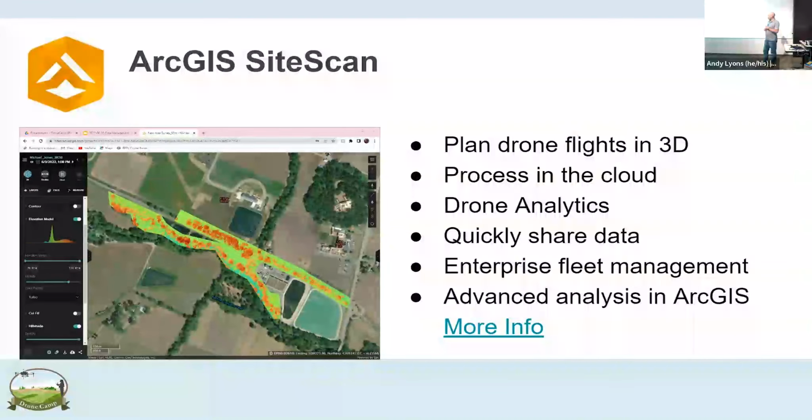Site Scan is available. You can buy into it, and their licenses are based on the number of photos that you submit to be processed. I want to say it's like 25 gigapixels, and I can't remember how they define a gigapixel. You can have up to 100 users or more, but it's just the number of images that you submit for processing that they bill you on. One thing I really like about it is the mobile app they have is really user friendly.